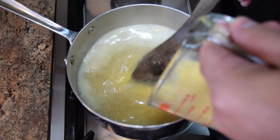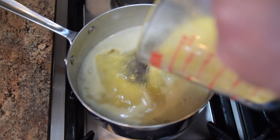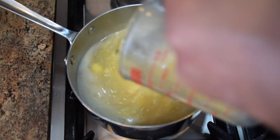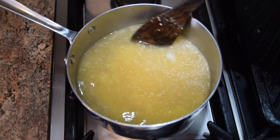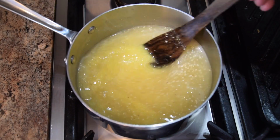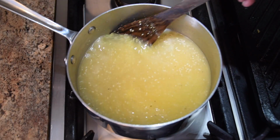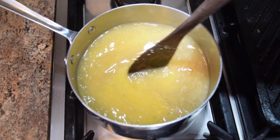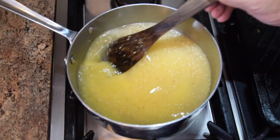The goal here is you just want to prevent lumps. If you're stirring it all the time, you're not going to have an issue anyways. But I'll tell you, if you put it in before it boils, I've never had lumps ever, and that's the secret. Now we've got about 20 to 30 minutes, and you're going to take that beautiful stock along with the salt and your cornmeal, and just let it slowly heat and absorb that beautiful flavor. Just like you'd make a risotto, it's going to soften the rice. In this case, it's going to soften the corn.